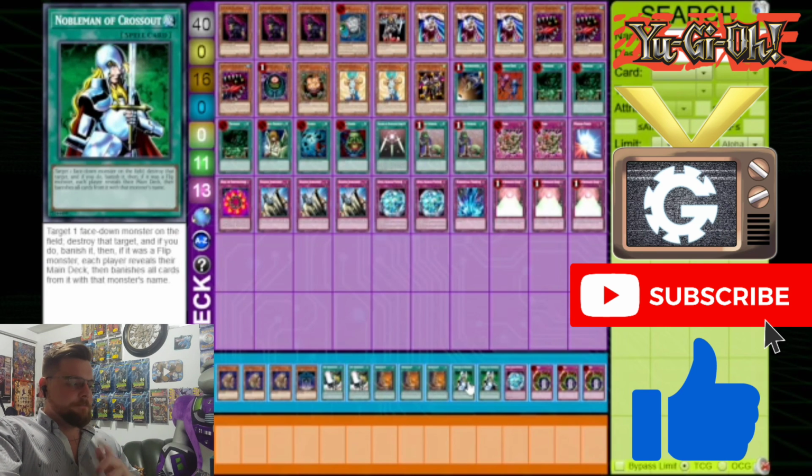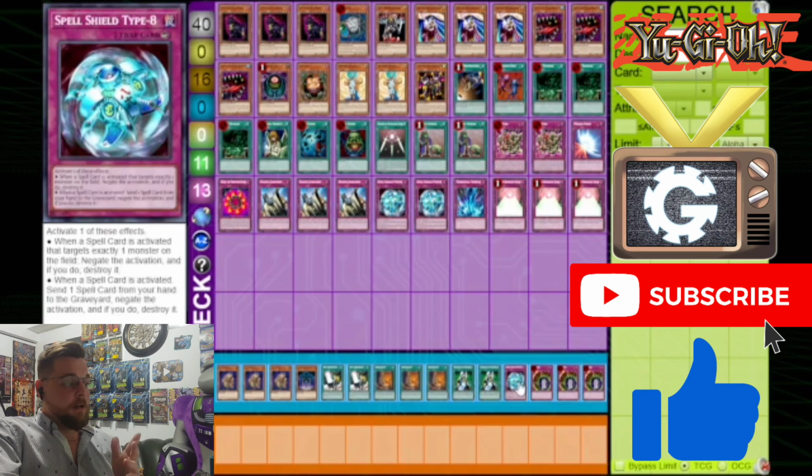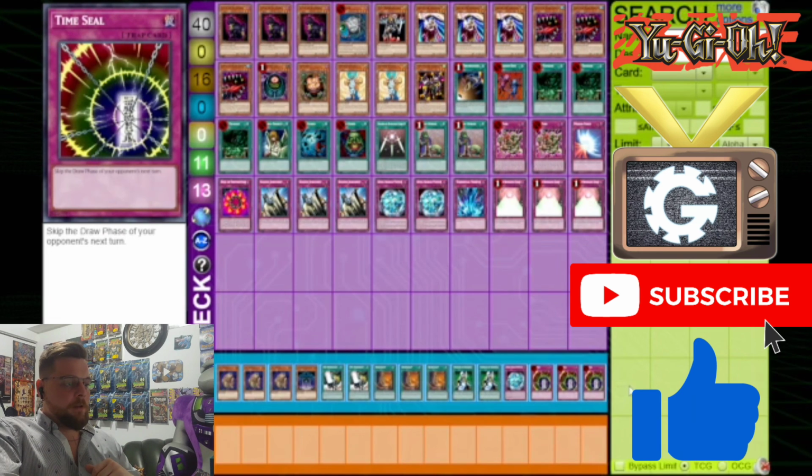And then the other ones are just cute little attacks like Protector, D.D. Designator, Necrovalley, Nobleman's, a third one, and then 3 Time Seals. And that's pretty much my Last Turn deck.